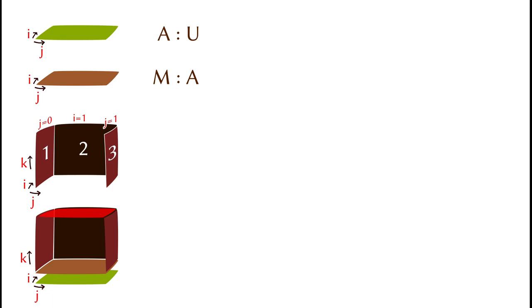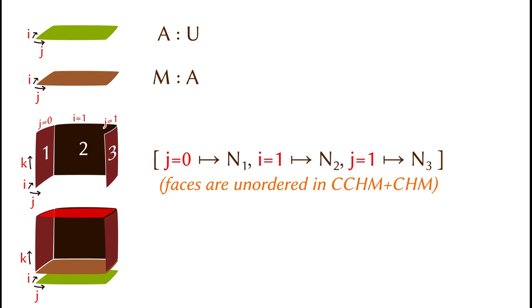The first thing is the type A where the composition is happening. The next thing is an element serving as the bottom of the box. Now it's becoming exciting. We need a way to describe the three walls standing at different locations. The insight is that each location can be represented by a dimensional equation. For example, the back wall is at the location where i equals to 1. Inspired by this, we can write down these walls as a mapping from equations to elements. We call these mappings from equations to elements as systems or partial elements, because they specify the elements for some parts of the type. And the syntax of homogeneous composition is just an operator followed by all the parameters. The superscript K is the composition dimension.